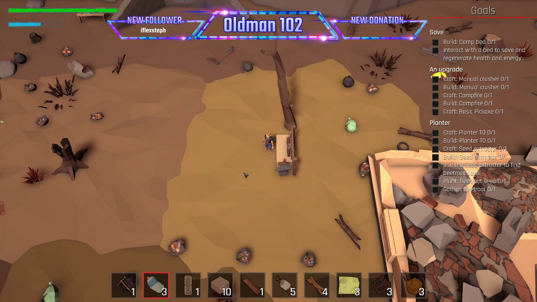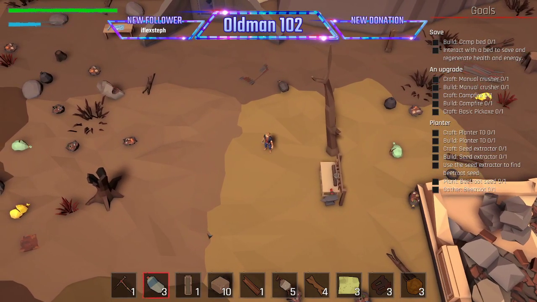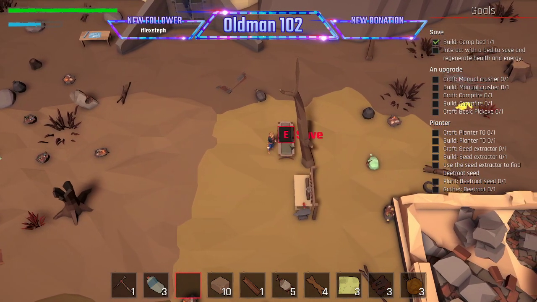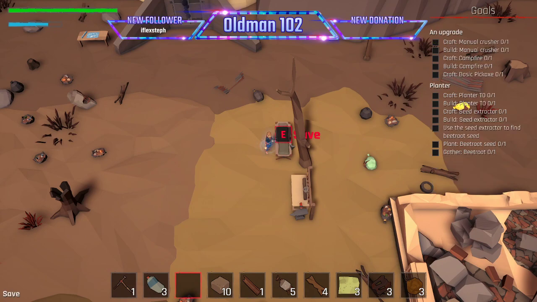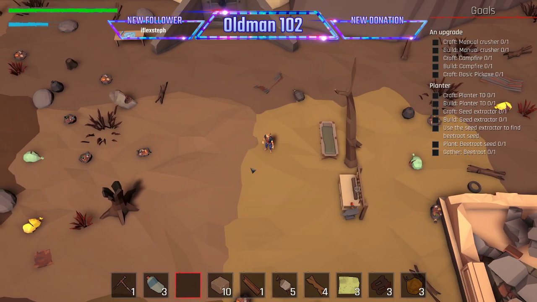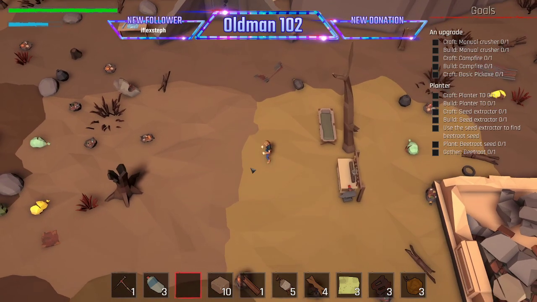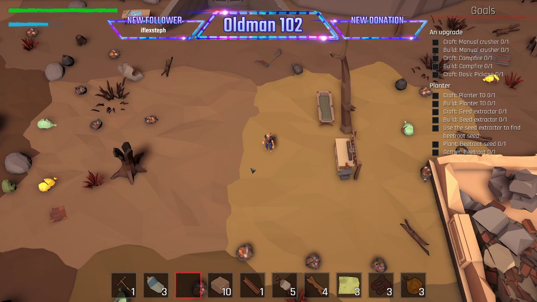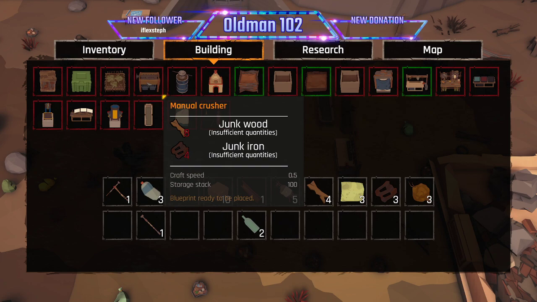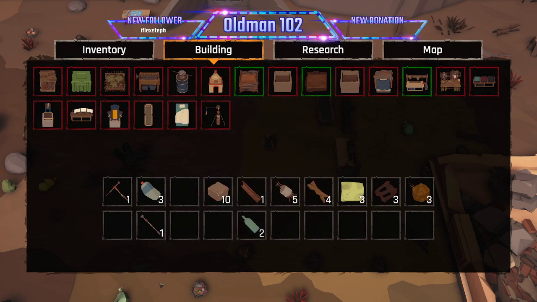So it wants us to build our camp bed. So let's throw our bed down. It wants us to interact with the bed and to save. Alright. So we need to craft a manual crusher. Manual crusher. We need more junk wood and more junk iron.